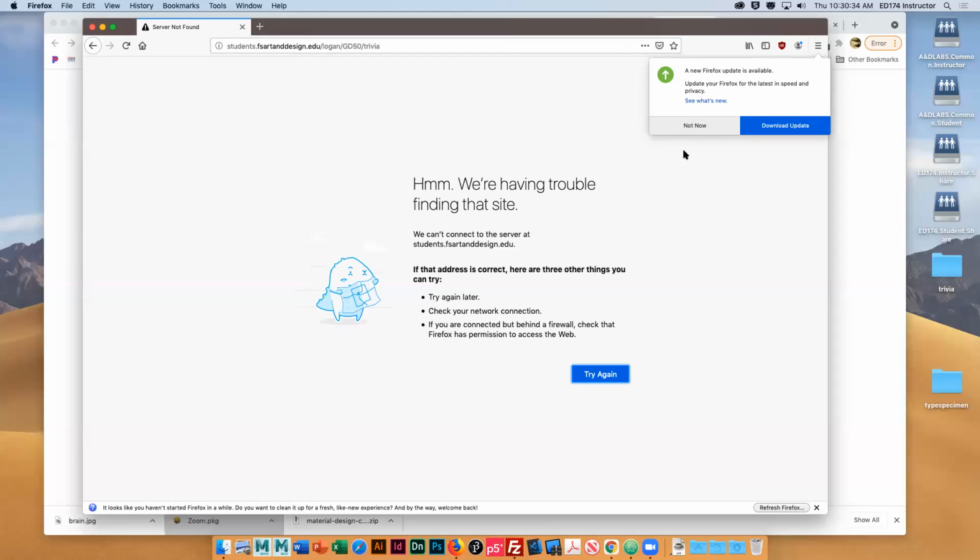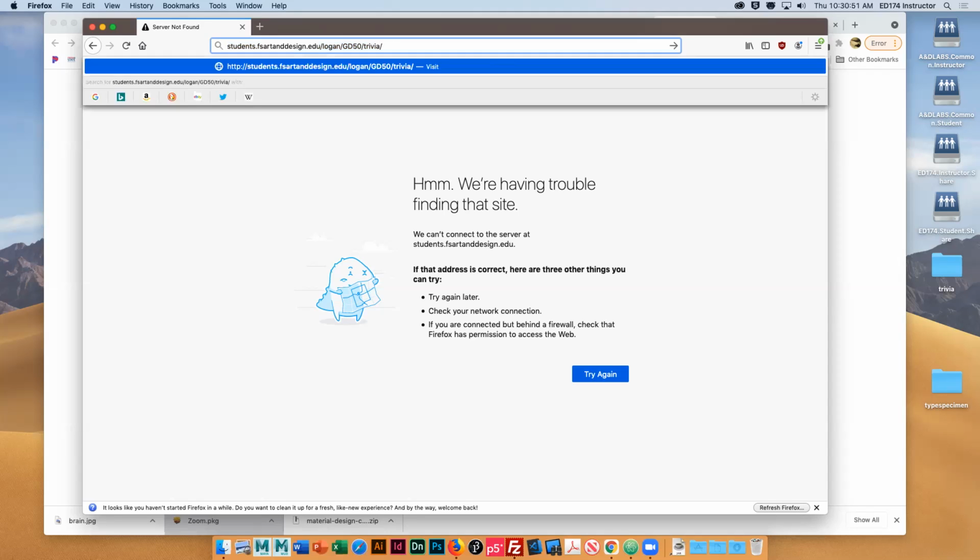It doesn't work with Firefox either. The only thing different I have is index HTML at the end. That shouldn't make a difference because it's the default.